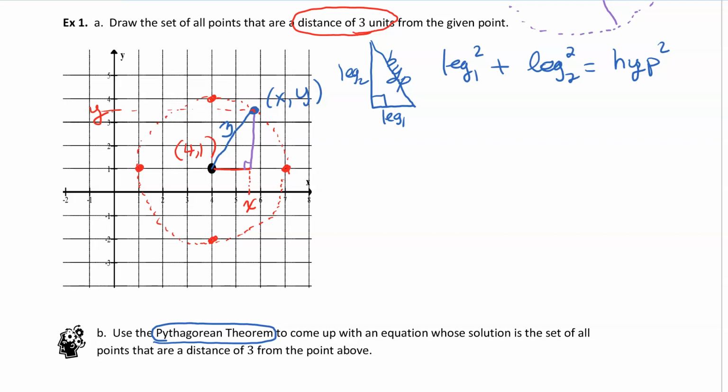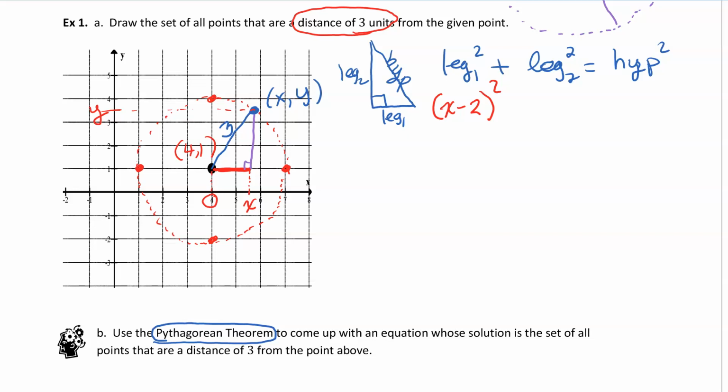All right, now this right here is 4. So this distance, the red distance, is x minus 4. The distance from x to 4 is x minus 4. Absolute value, if we are afraid it's going to be negative. But since we are going to square it anyways, it really doesn't matter. We don't need the absolute value. We can just write parentheses.